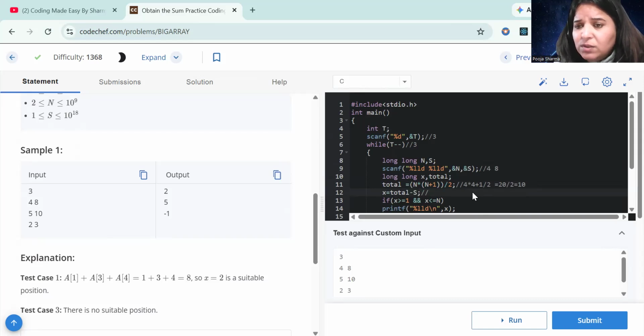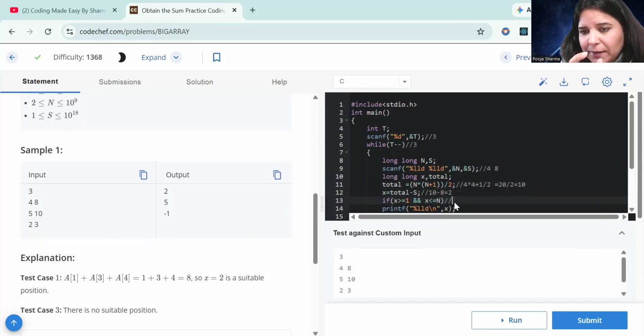Now once you find 10, here comes the x value. x equals total minus s. 10 minus s, which is 8, so it will give you 2. So since 2 lies between 1 and n, right? So here x value is from 1 till n.